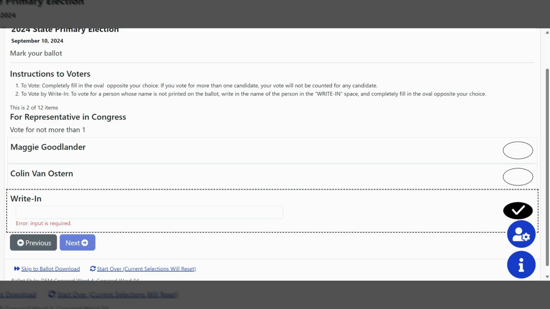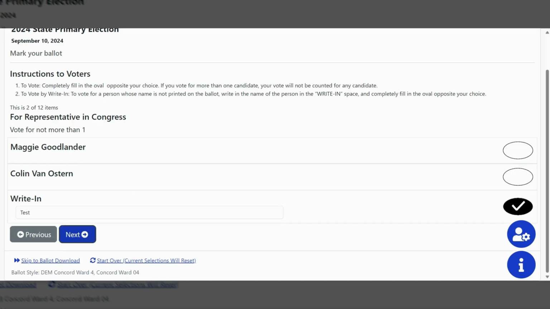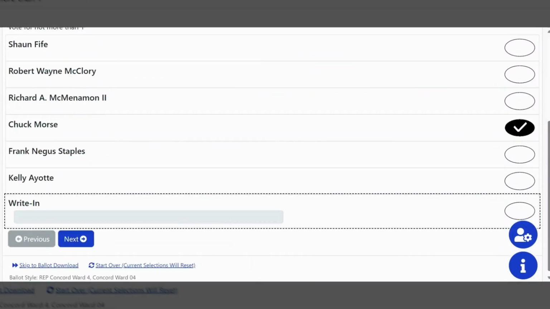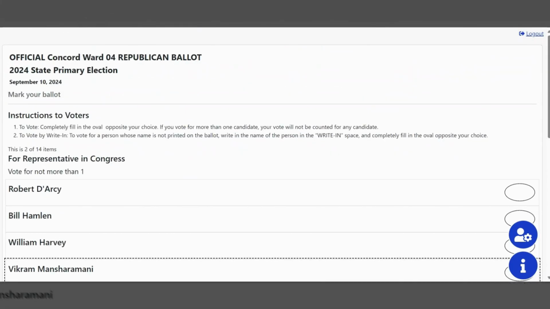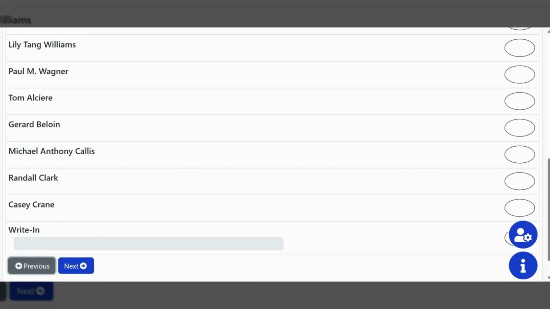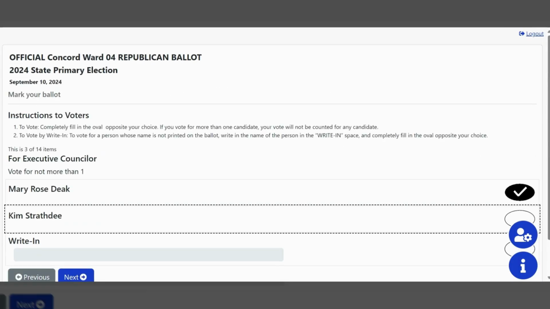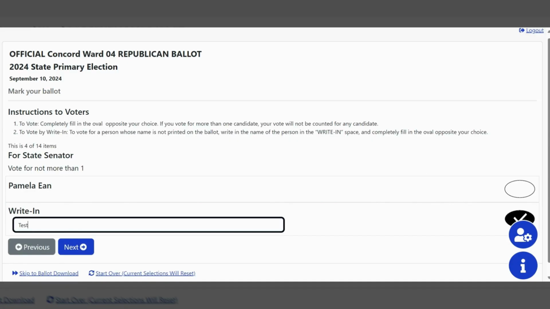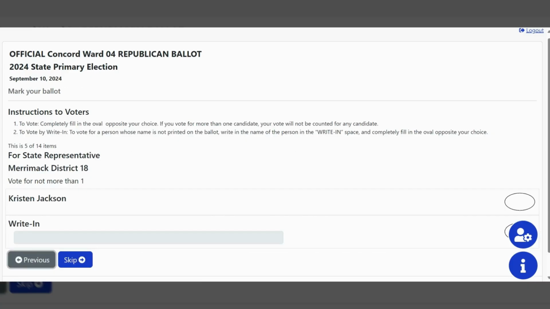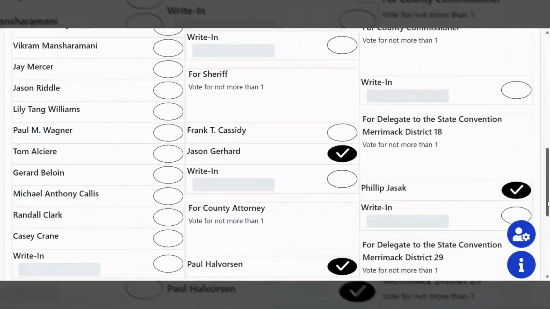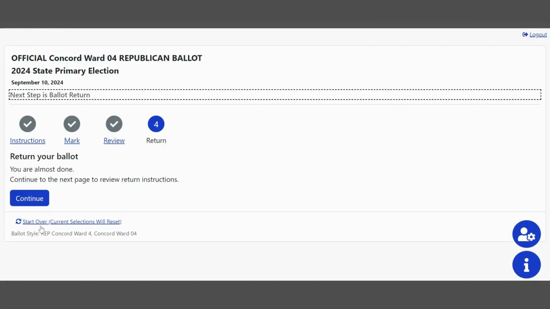You may indicate your choice by clicking on the candidate or candidates of your choice using the Enter key, if the instructions for that office indicate you may vote for more than one candidate for a particular office. However, do not vote for more than the number of candidates stated in the instructions. For any office, you may also use your computer to type in the name of a person who is not listed on the ballot and whom you want to write in as your selection. Use the next and previous buttons to move to the next office or the previous office.